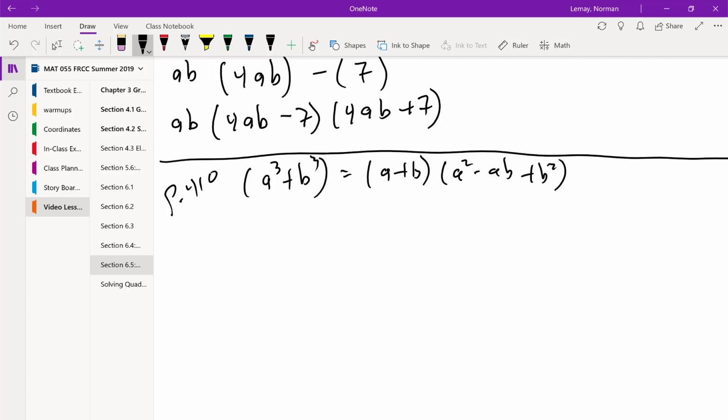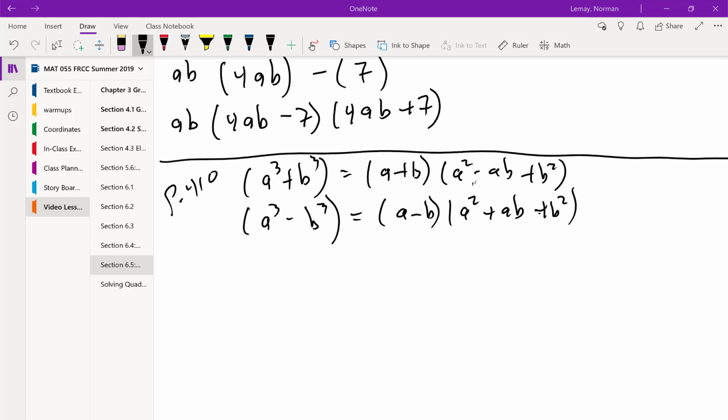Once we recognize this, it's just going to be a plus b times a squared minus ab plus b squared. So all we got to do is find the a's and the b's, and then a cubed minus b cubed is just going to be a minus b, and then a squared plus ab plus b squared. So the big clue here is, notice that when I wrote these as ab, this retains the same sign, but this one flipped. That's how we can kind of memorize this. Really, it's just patterns. So notice that a cubed minus b cubed follows the a minus b form here, and then notice over here it's a squared plus ab plus b squared.